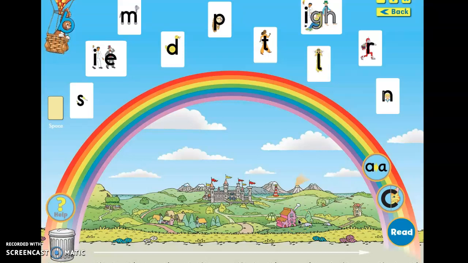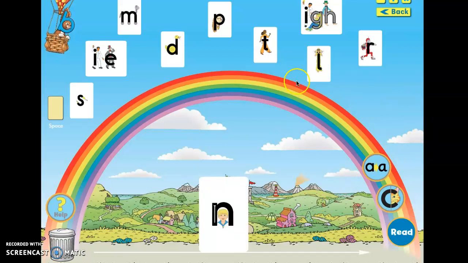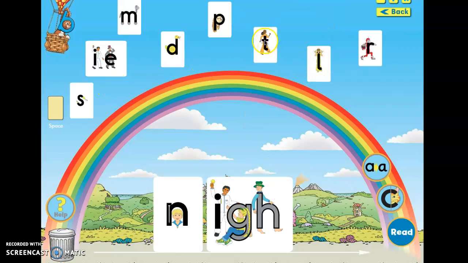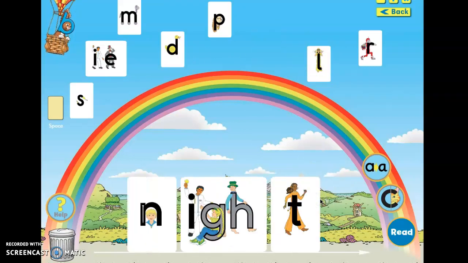Night. I like to play outside at night. Okay, get ready. 1, 2, ready, go. Night. Let's tap it. Night. Night. Okay, you write it. I'm going to pull it down and you can check your answer. Night. Excellent. The next word that I want you to spell is light.